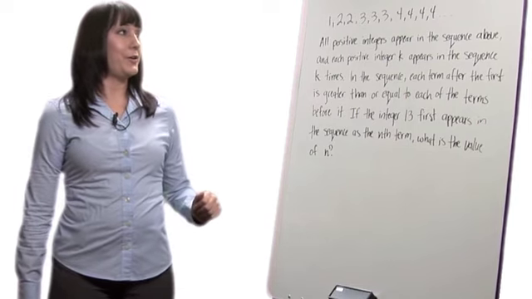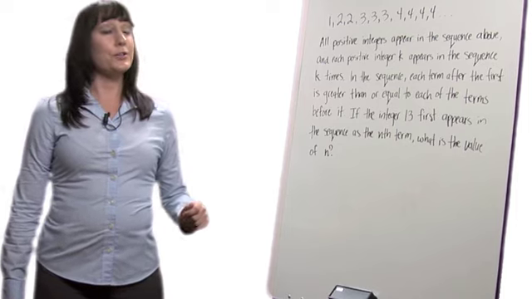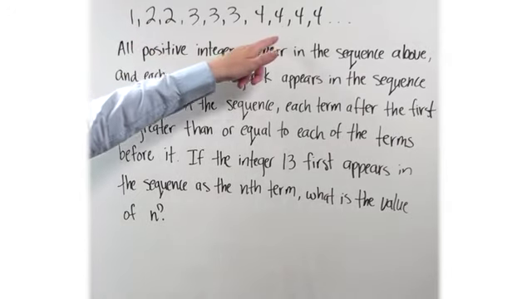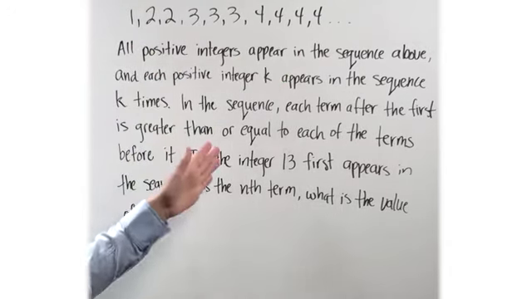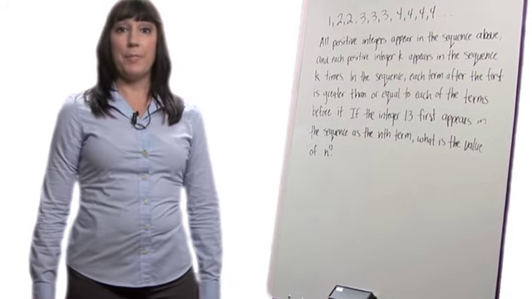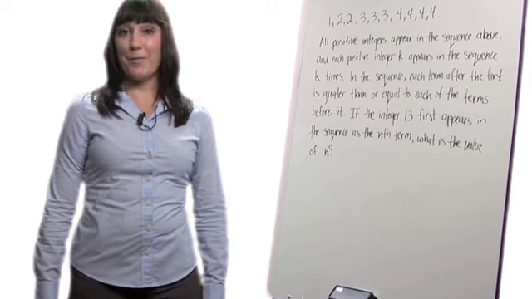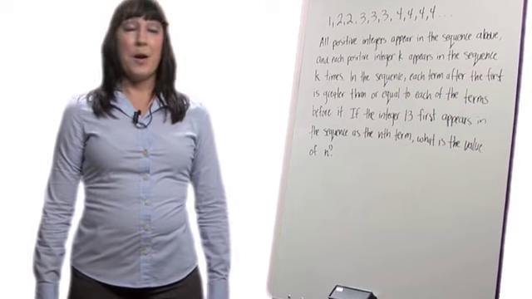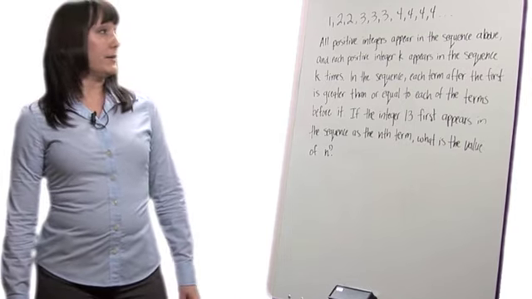So let's take a look. One thing you could do is just keep this sequence going and write all the numbers until you get to 13 and count them up. But that's going to take a really long time and a lot of space. So let's look at it a different way.